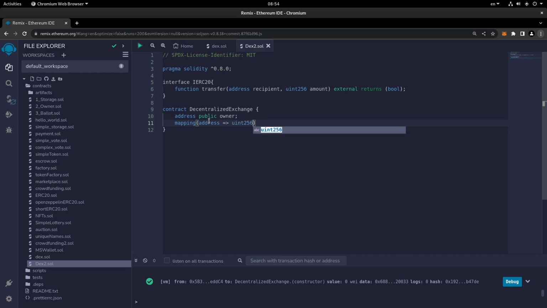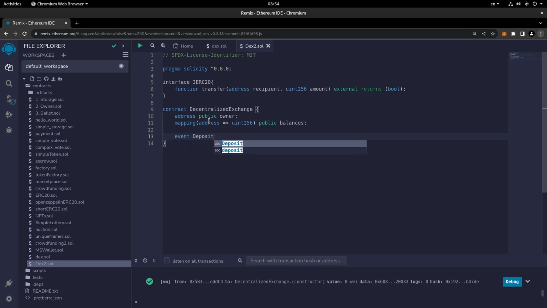Then we'll have an event Deposit, with address indexed account and uint256 amount.